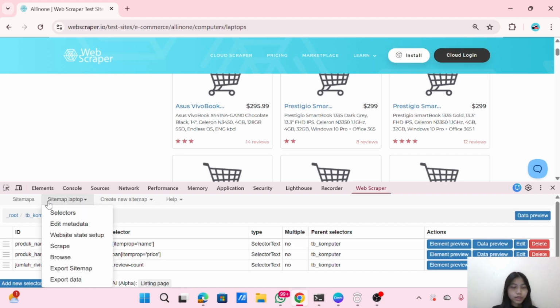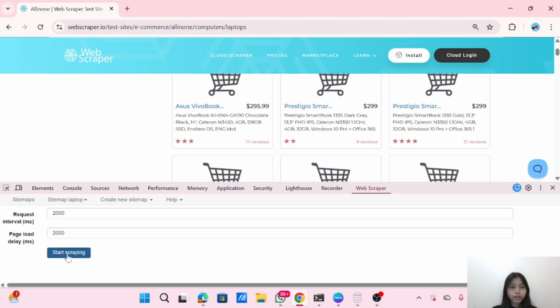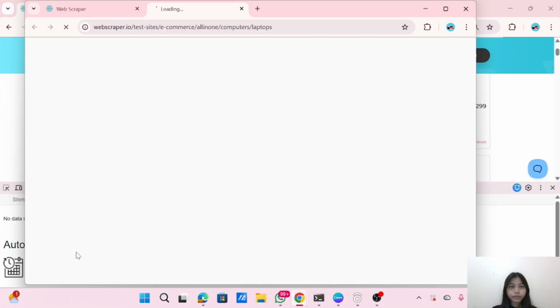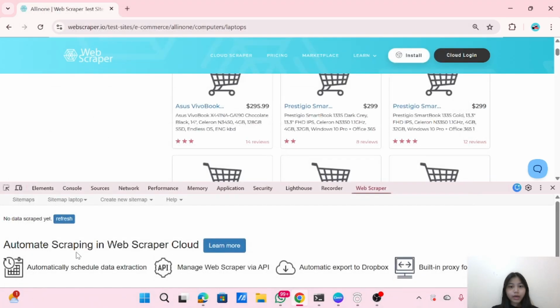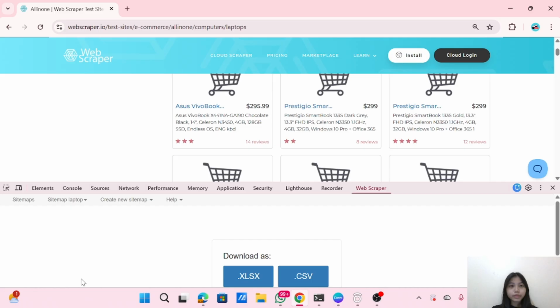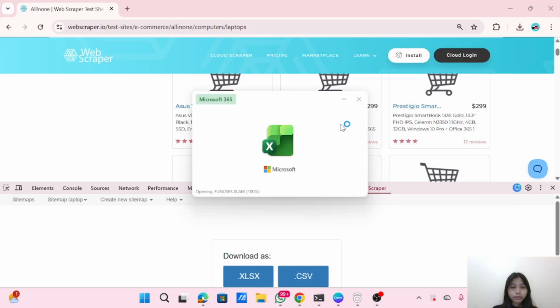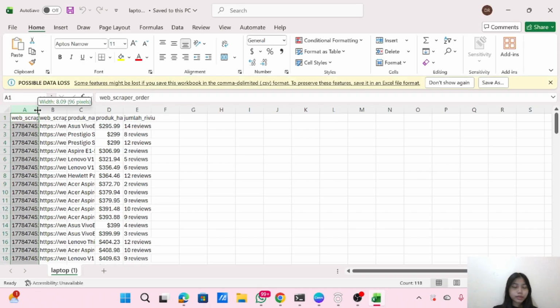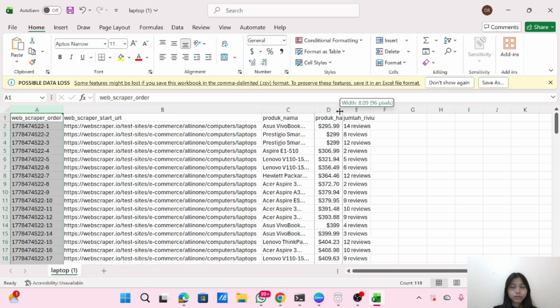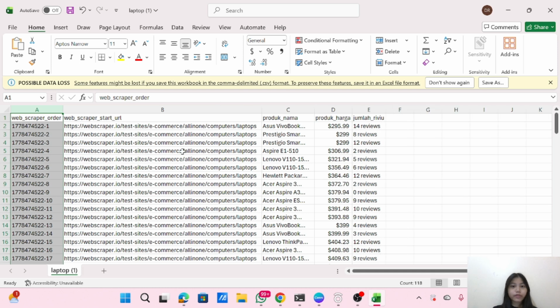It was the sitemap laptop, and the data query. I clicked the sitemap menu and then clicked start scraping. After the scraping process was finished, I clicked export data to save the result as a CSV file.